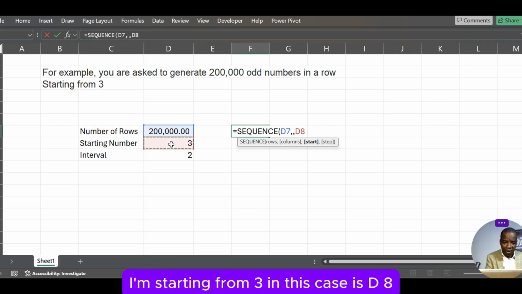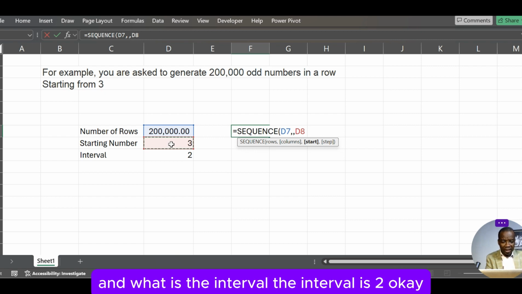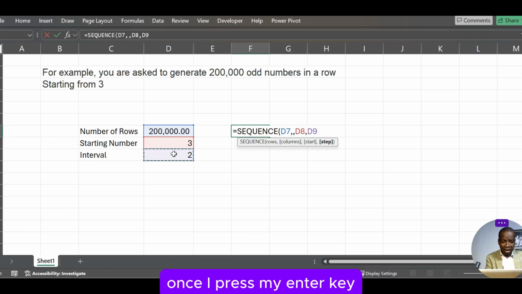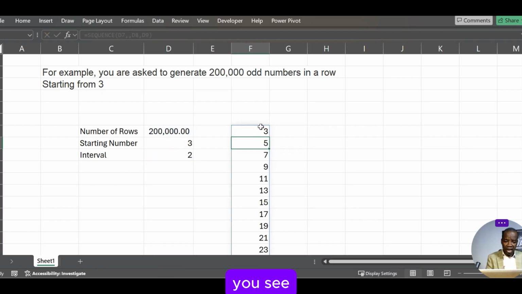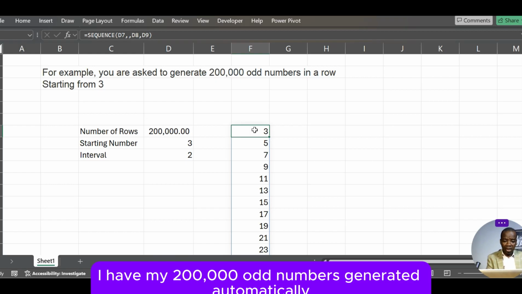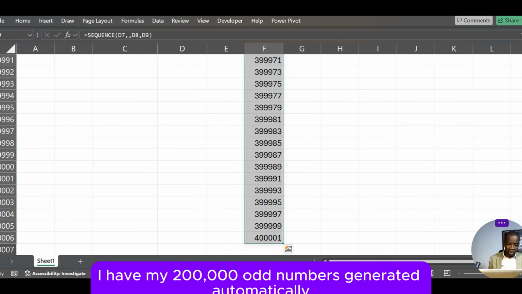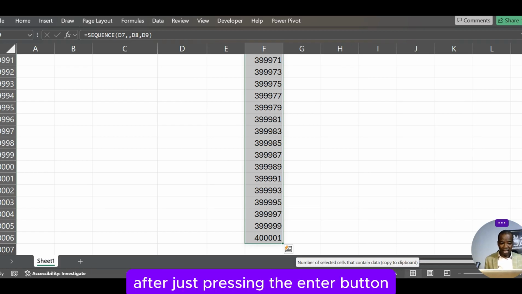I'm starting from 3, in this case D8. And what is the interval? The interval is 2. Once I press my enter key, you will see I have my 200,000 odd numbers generated automatically after just pressing the enter button.